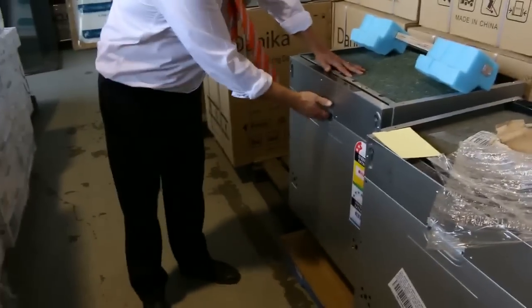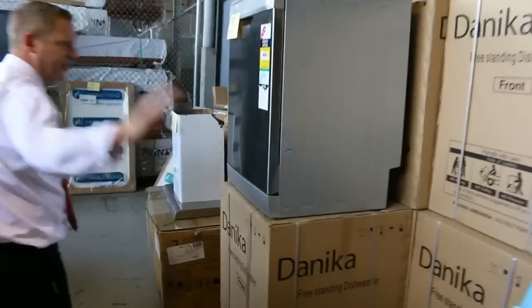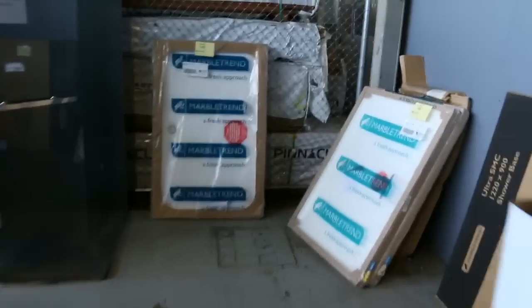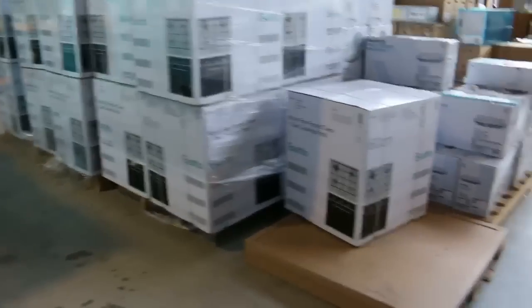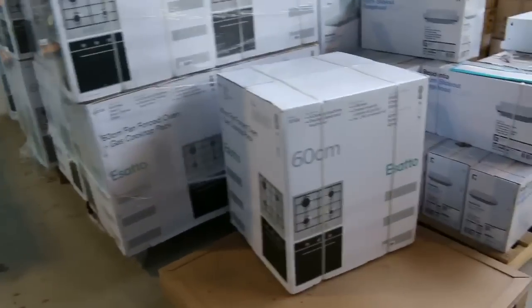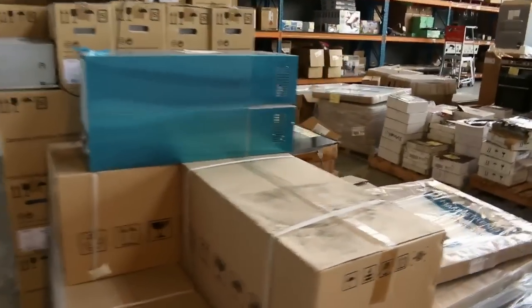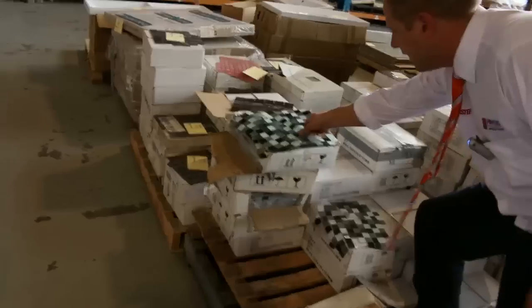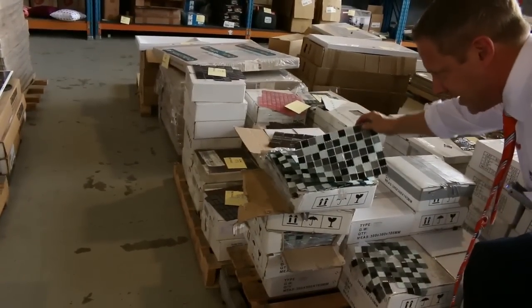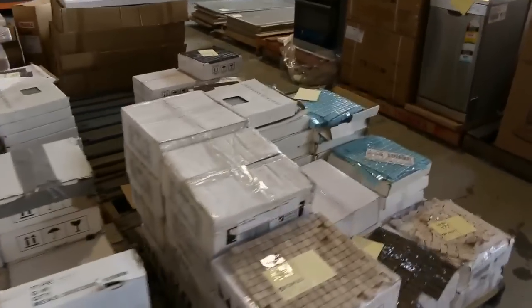Have a look at these dishwashers — still in the shops around the $1000 mark, we'll get them going for $200 tomorrow. About two dozen left with a three-month warranty. Moving down you can see shower screens, more cooktops, some cooking packages with the oven and cooktop together around the mid $400 mark for the pair. Heaps of rangehoods — every shape and size. More shower bases, and heaps of mosaics — beautiful mosaics generally between $40 and $60 a square metre, in all different colours including multicolour, travertine, baby blue and baby pink.